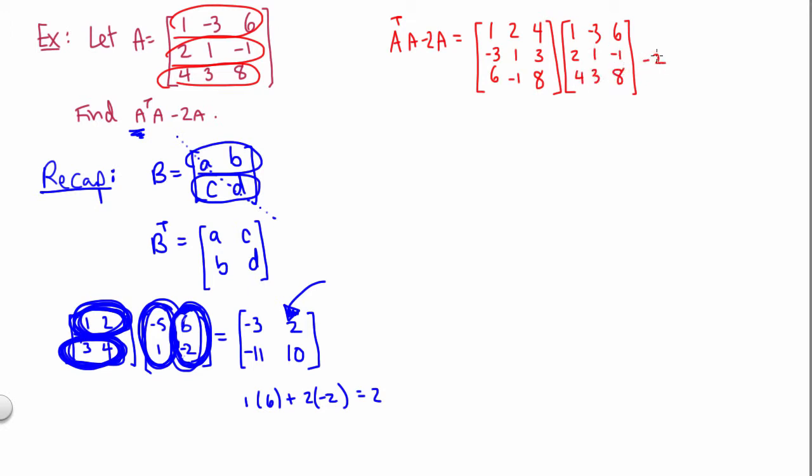That's going to get multiplied by the original matrix A. And we then have to subtract off two times the original matrix A. So let's get going with our matrix multiplication. I'm going to circle the rows of the first matrix here, and we can circle the columns of the second matrix. In doing this, we just have to be a little bit careful that we can still read the entries. We have to be particularly careful about those negative signs there, so we'll just make sure everything's still legible. Hopefully that's okay. And we'll now do some dot products.